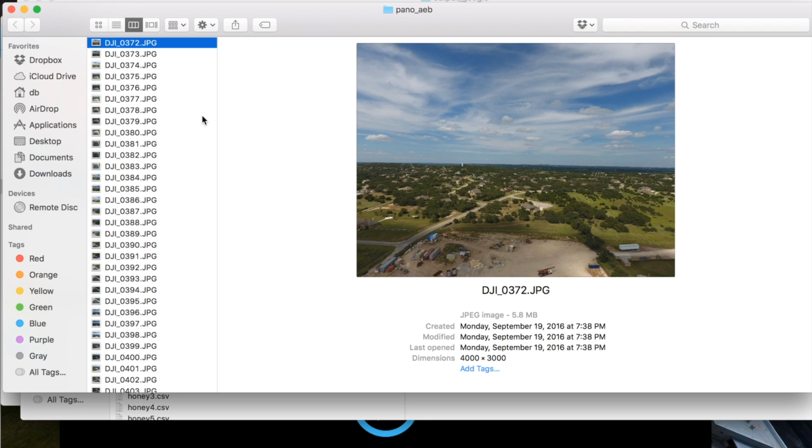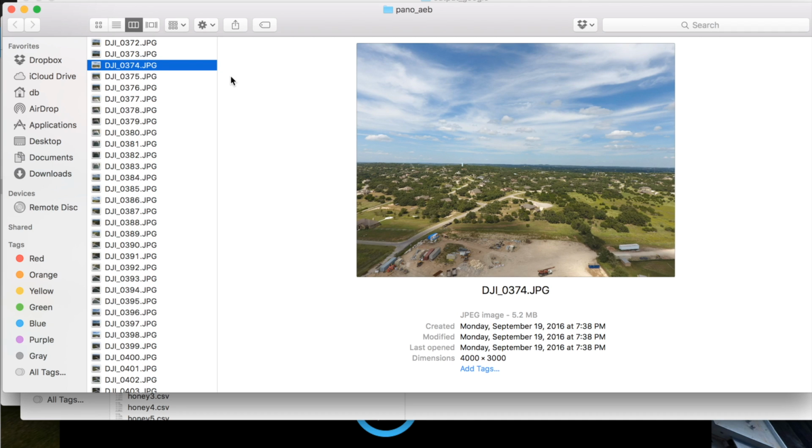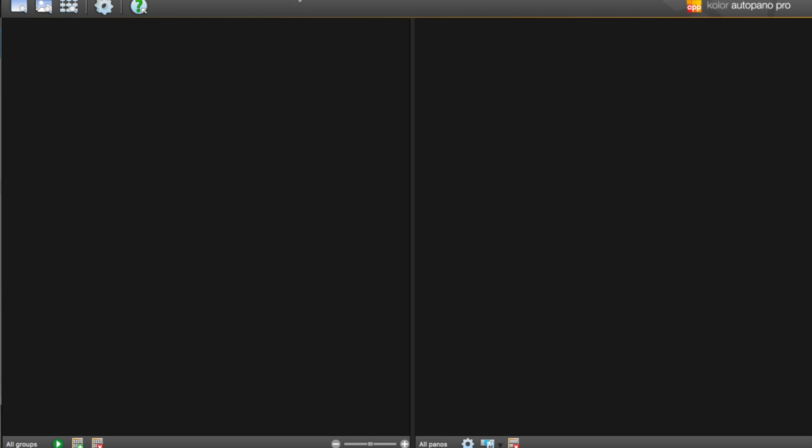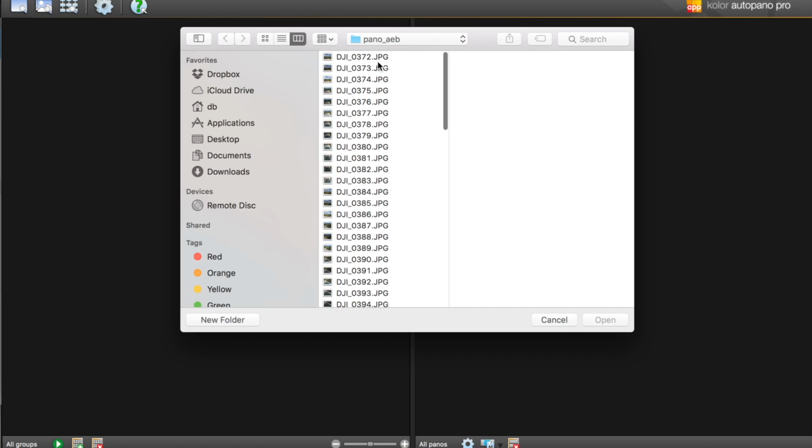And here is my series of photos from the stadium panorama that I just demonstrated. This first photo is my manual exposure. And then if we look at the next one, you can see that there's one exposure value down, so it's a little bit darker, and then one above, so it's a little bit lighter. So for each, we're gonna have three photos. What I'll do now is I will load those series of photos into Autopano Pro.